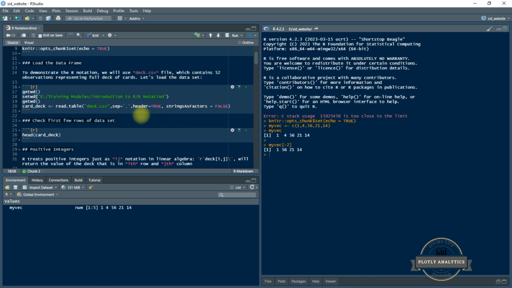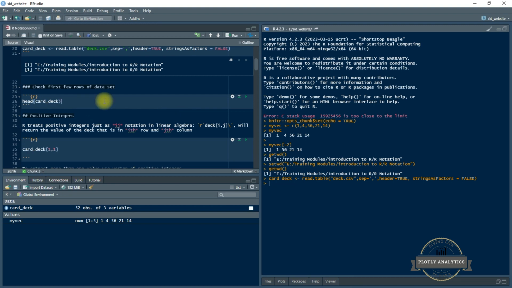I'm storing the deck.csv data frame into the card_deck data frame with stringsAsFactors equal to FALSE, which ensures that strings are not converted into factors. Let me run this.